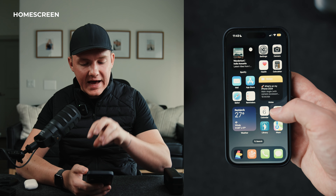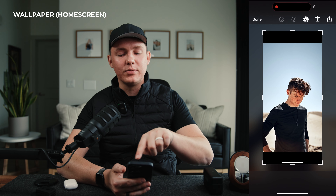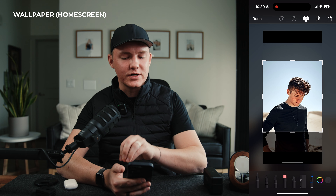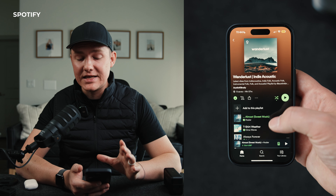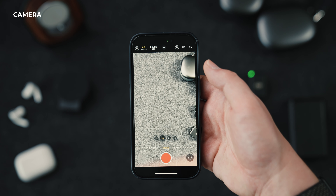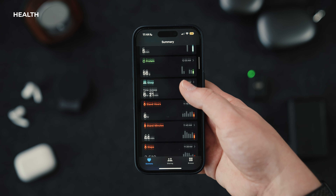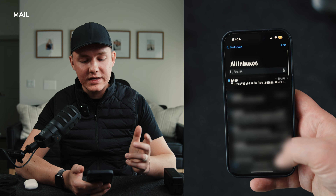Now with the home screen, I have all my apps categorized in little different pockets. The wallpaper is a custom wallpaper that I designed myself — I love using this for stories, it kind of reminds me of when you take a screenshot and have that blurred outer edge that uses colors from the screenshot itself. I'll link that below as well. Top widget on the left is Spotify — I listen to music all the time and I love Spotify, I think it's superior. Settings, camera, calculator, health with the activity showing your fitness level — there are so many different trends you can use on the health app that I'd highly recommend you check out. And then with mail, obviously just for business, it's nice to quickly communicate. I'm constantly unsubscribing from emails though — it's pretty wild in the inbox.